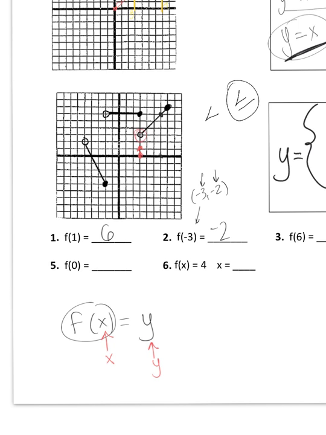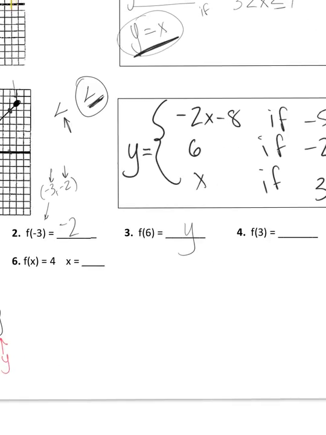This is less than or equal to, in other words, it equals that dot if I'm using a closed circle. This is less than, it doesn't equal that dot. There is no value in this dot. That's why it's open. So please don't tell me that the answer to number 4 is positive 3, because there is no value there. You would travel right through there and go all the way up to here. So if I'm at x equals 3, I would go all the way up. Here is a closed dot, so that is a value. So 6 would be my answer to number 4.